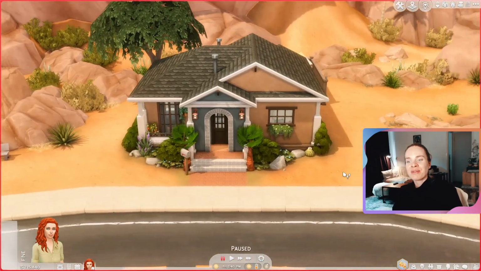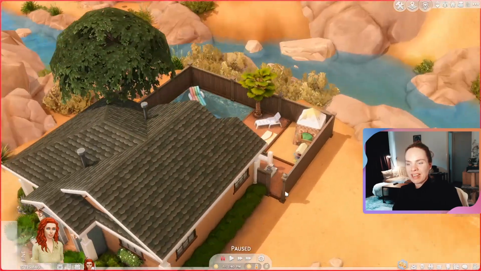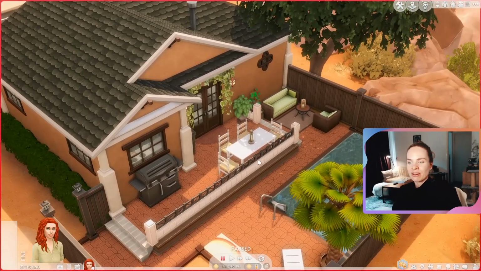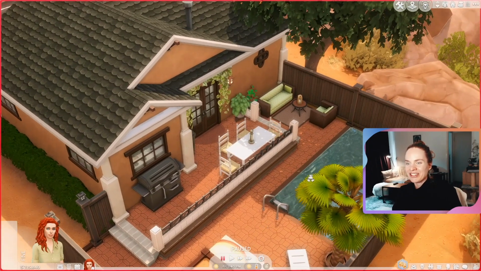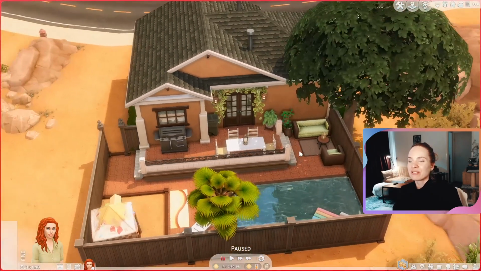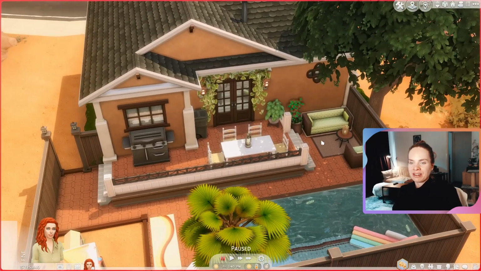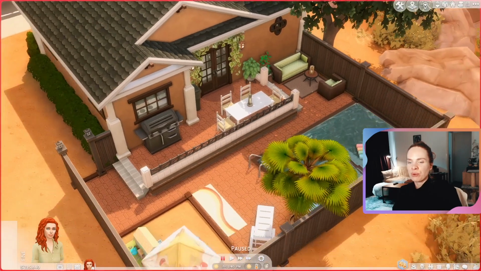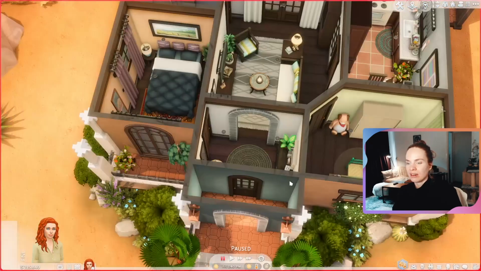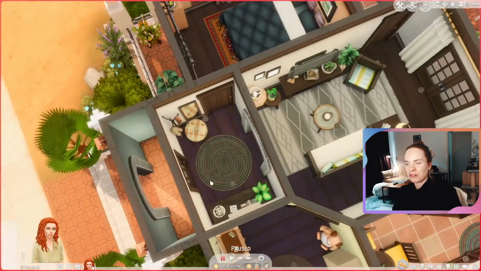But yeah, this is the facade of the house, and then when you walk around here, this is where the backyard is located, obviously. So I use a lot of these terracotta tiles. As you can see, I just think it looks very cozy and it definitely fits the whole style of this house. So we have a nice dining table out here, a nice living area, if you will. We have the pool back here, and then also a lounge chair, a yoga mat, and some toys for the kid.